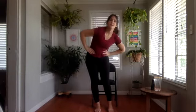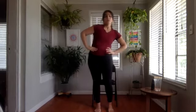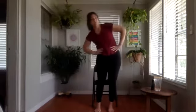Good. Bring your hands to your hips and just roll the hips in circles in one direction. Kind of beginning to stretch out your sides, your lower back a little bit. Keep a bend in your knees. And now take it the opposite way. Inhale, come up to standing.